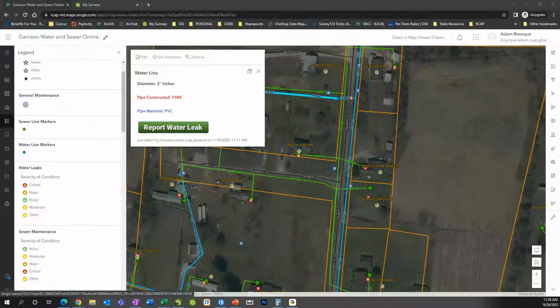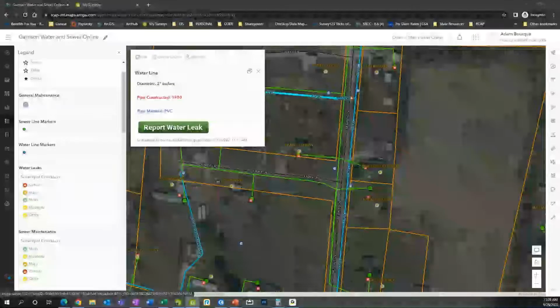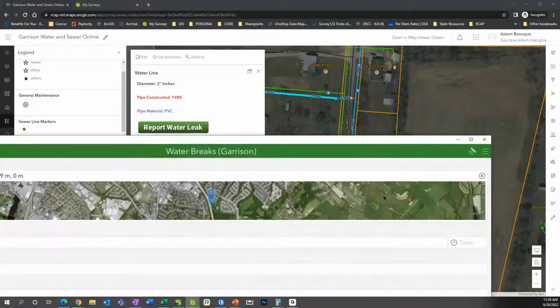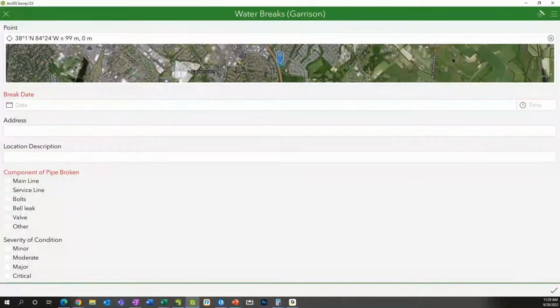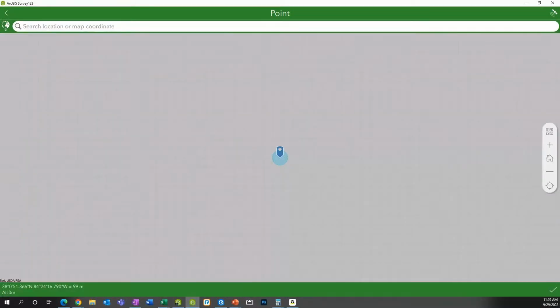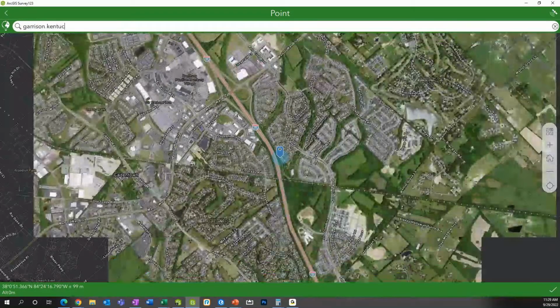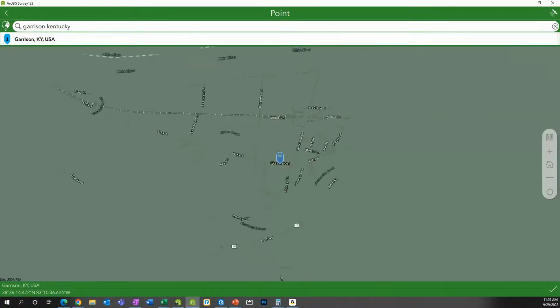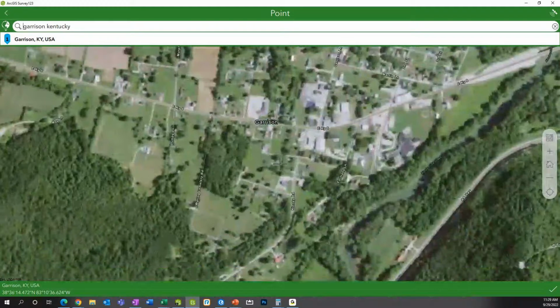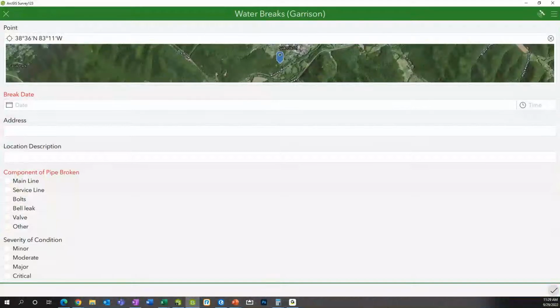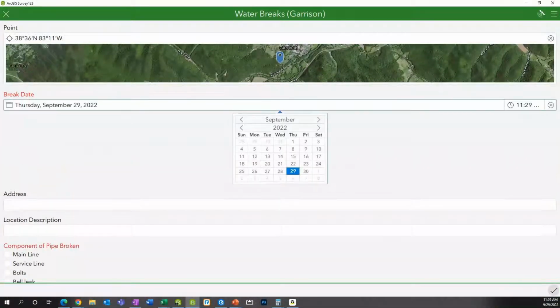This is just a functionality to bring you from this map to the survey, and this would work in the same way on your phone, which is really nice. It's like a parallel example. So we can then click where exactly the point was. If I was standing on it right now, then I could put it there. But since I'm not, I'm going to go to Garrison, and then I could plot it somewhere here. And we can also load in the map that was just showing inside this map. But it's going to really freeze up because it loads a lot of data at once.